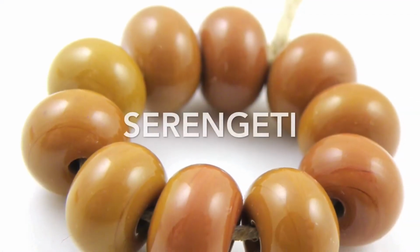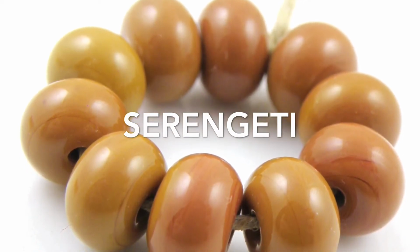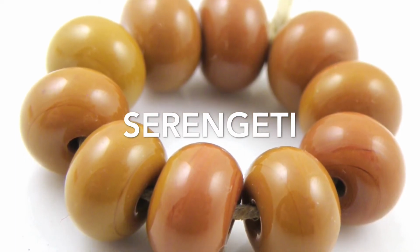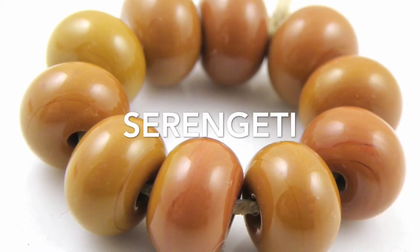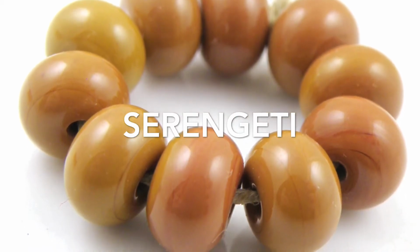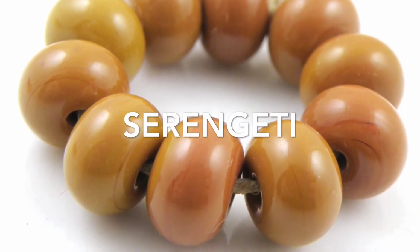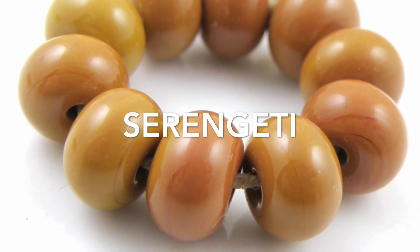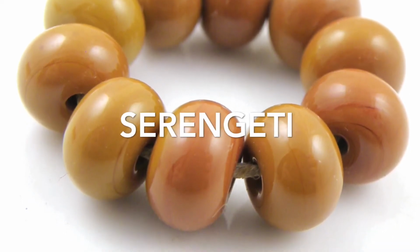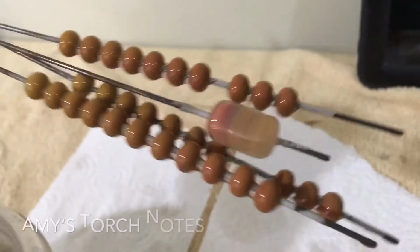This is Serengeti. I hope I've got that right now. I think I've been calling this Sahara a few times, so sorry if there's any confusion there, and hopefully Serengeti is the correct name. This is a really pretty, earthy brown kind of color. It reacted differently depending on how it was worked. It etched really beautifully, it encased really beautifully with some really interesting color striations, so I was really loving this one.